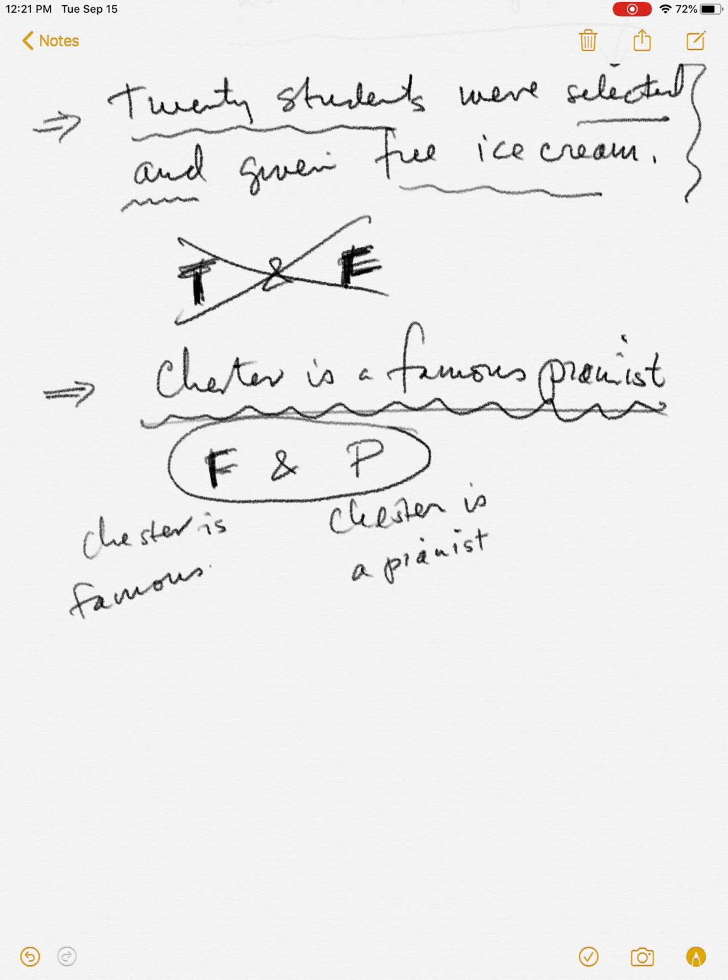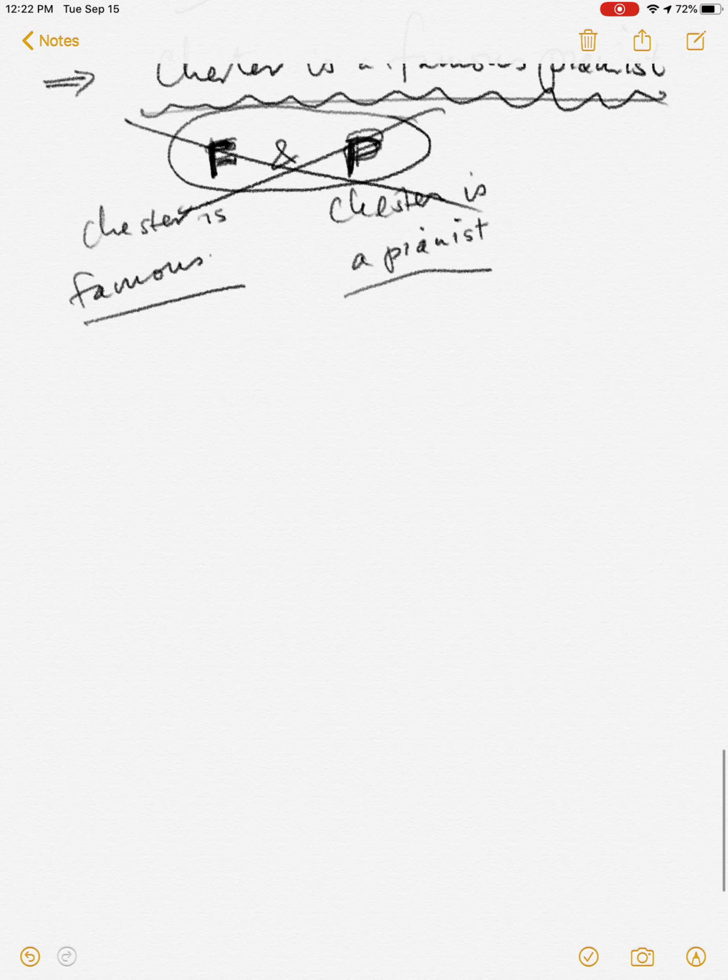for being a really good juggler. And he also happens to be a pianist, but not a very good one, and certainly not a famous one, right? So he could be famous for something other than being a pianist. So that also does not capture what's going on in the English sentence. So you really need to think about what's happening in the sentence rather than just translating these things reflexively. So that's also not, I think, appropriately translated as a truth functional conjunction.